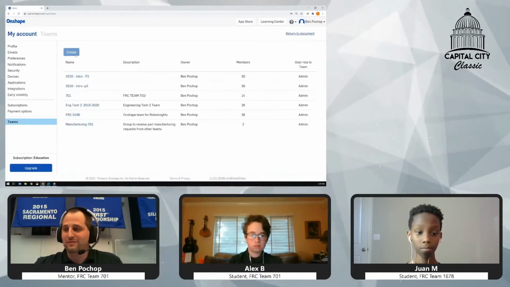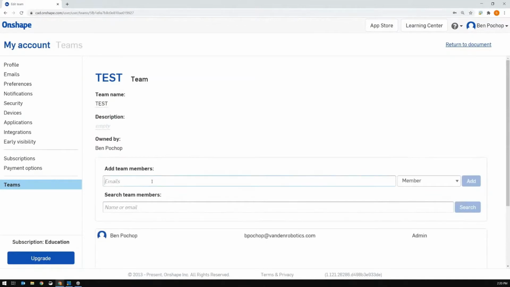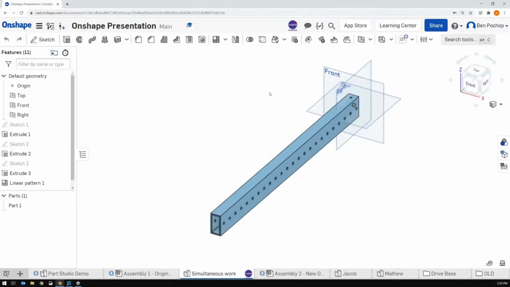You just go here to teams, you create it. You can give it a description if you'd like. And once you've done that, you just add some emails and you populate that team. And now every time I share that document with the team, I can share it with everyone. So as your number of people on your team or your design team grows, it makes a lot of sense to do it this way rather than trying to share that document individually. Because if I'm just sharing with Alex, it's very easy to hit share and talk to Alex. If I am trying to share with the 30, 50 members of my team, then it makes a lot more sense to use that Teams feature.